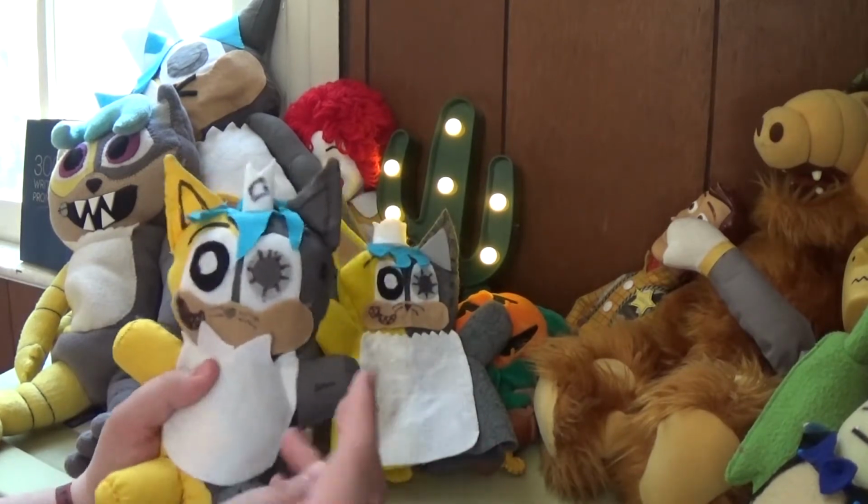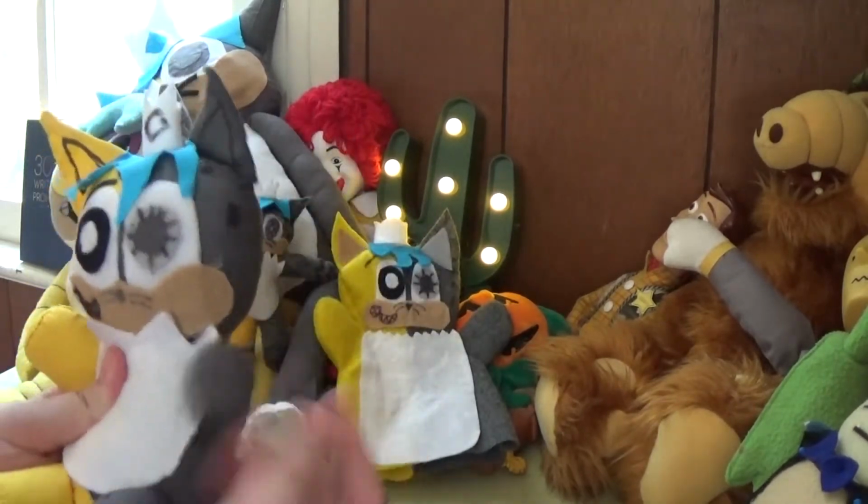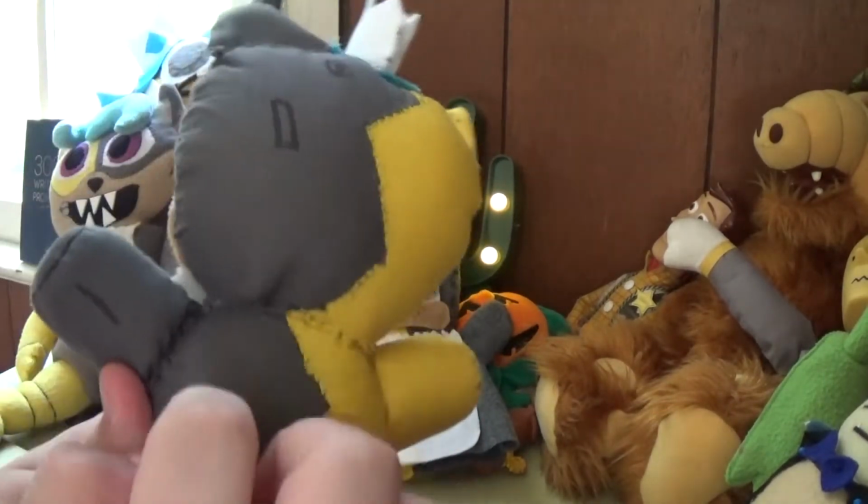But it's okay. I love this. I added some lines for his metallic look. And it's a comfy little plush. It's the same fabric I used for the big Caty.